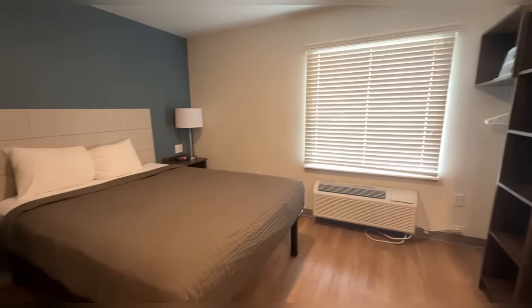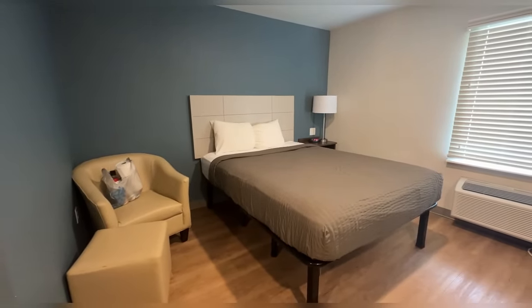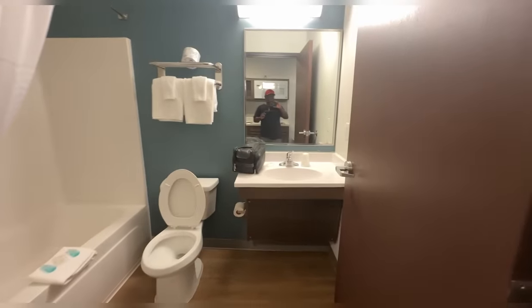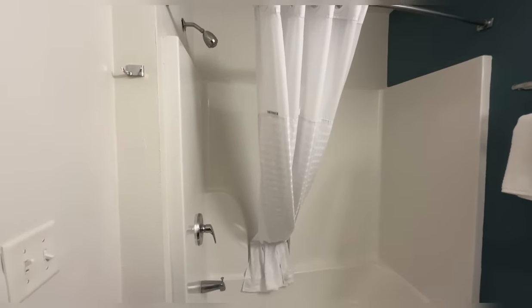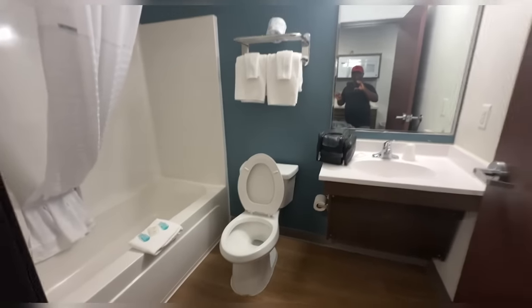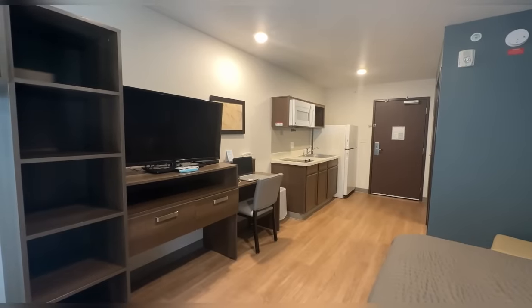And as we swing around to the left, we have the bed area there. Has a nice little lounge kind of chair with an ottoman. Pretty nice for a 3 night stay. And last but not least is the bathroom right here. And there you have it. It's a decent sized bathroom. All the necessities that I'm going to need for my 3 night stay here. It's pretty nice. And again, another large trash can. So that's it, guys. Let's go this way and turn around and give you guys a look from this direction. And this is it for the next 3 days.